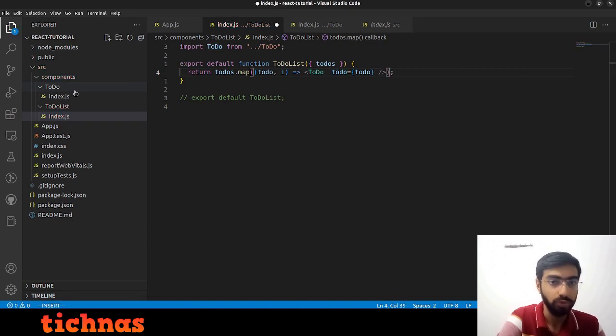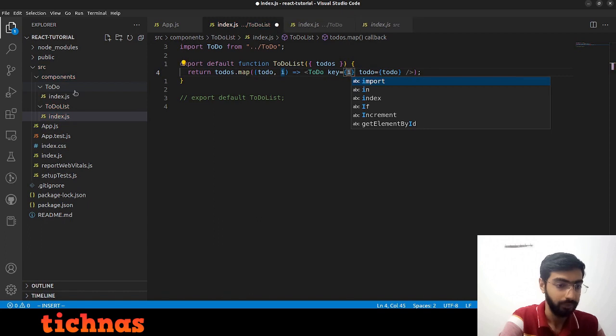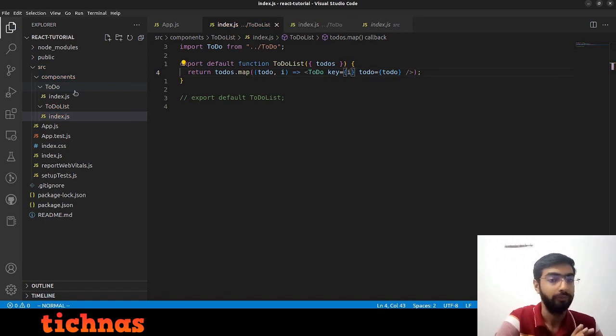Again, even though it's our own component and not an HTML tag, we still need to pass it a key, which in this case is i. If your data is coming from the backend, it is highly suggested to use some kind of ID, which is a unique identifier. Basically, make sure that your key is not duplicate, but also try to put a key that makes sense instead of just the index.